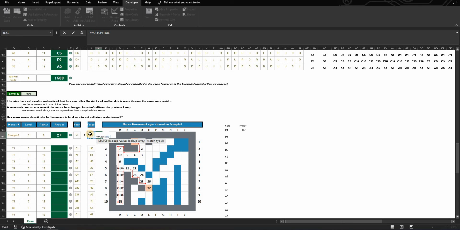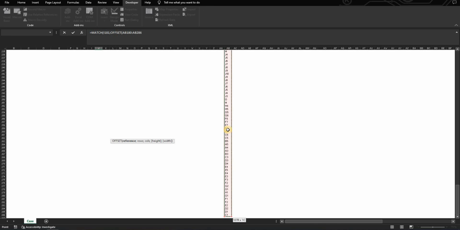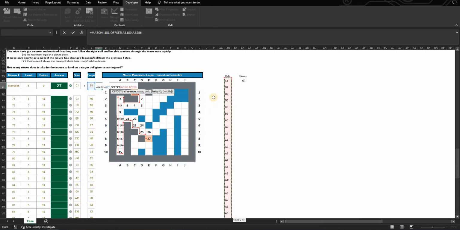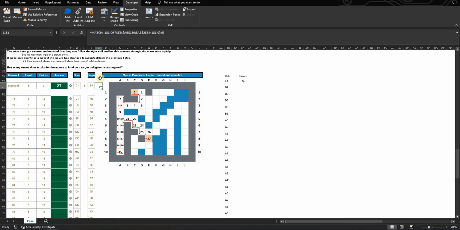We search this address, and what we'll do is offset this thing by the row number here. And we don't want to offset the column, and we want an exact match.